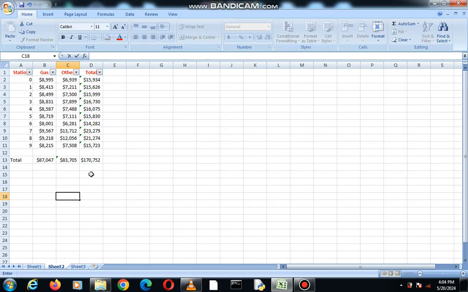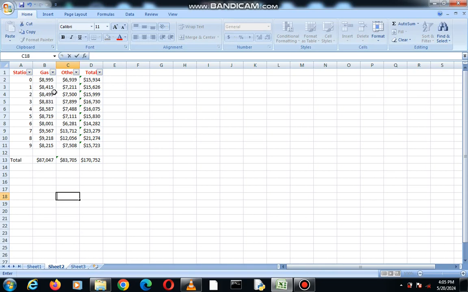Today we're going to see how we can perform an advanced filter. We've done a filter before, but we used autofill. So we want to see how we can carry out an advanced filter. Let's say we have data here, and because we have gas station data, we have about 10 different gas stations, and then we have gas sales and we have sales for other items in the gas stations. So we might want to play a little bit with that data.